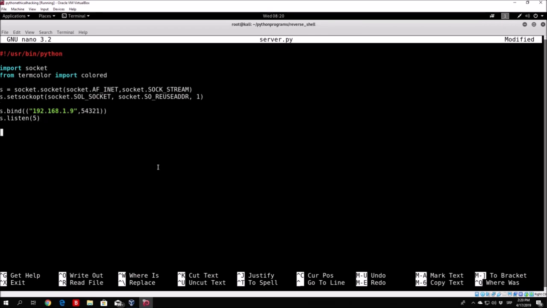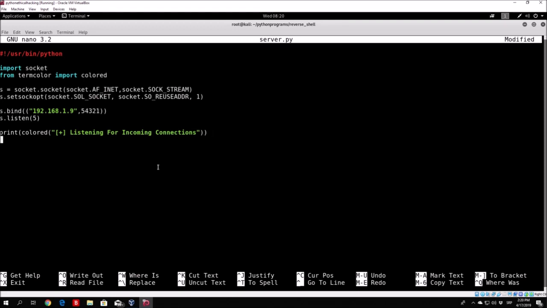Right here we can print colored, and we specify plus, since this means that it works: Listening for incoming connections. Make sure to close two brackets.